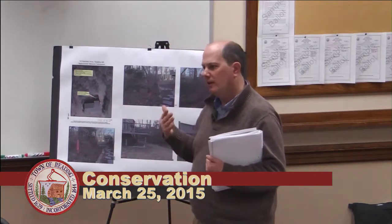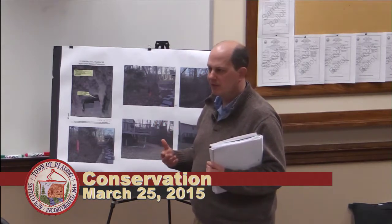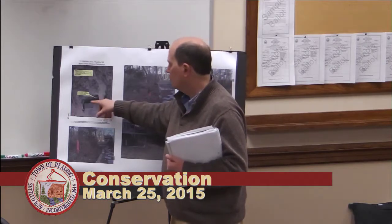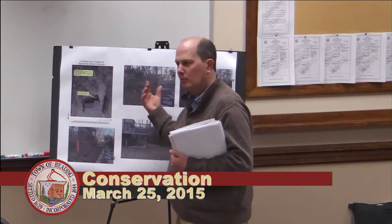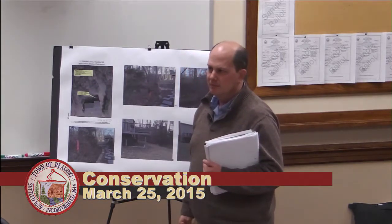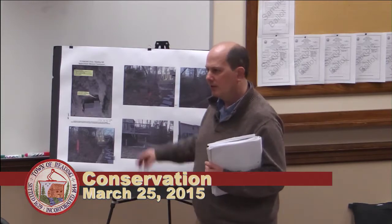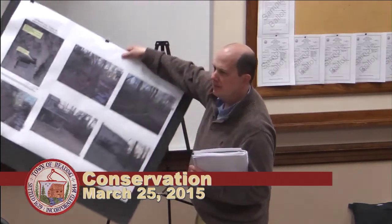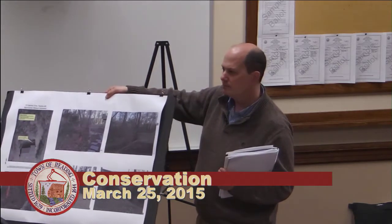And if we bring it to the other side, most human disturbance is not going to be going towards the wetland, because my guess is most people using those stairs are not going to that door. I imagine they're going down the stairs into the backyard. It's maybe just a back access, the ingress. Right. So those are the three sort of obvious mitigation opportunities I saw. And if you'd like, I can pass that around so you guys can get a closer look. I'm all set, but if other people want to, go ahead.